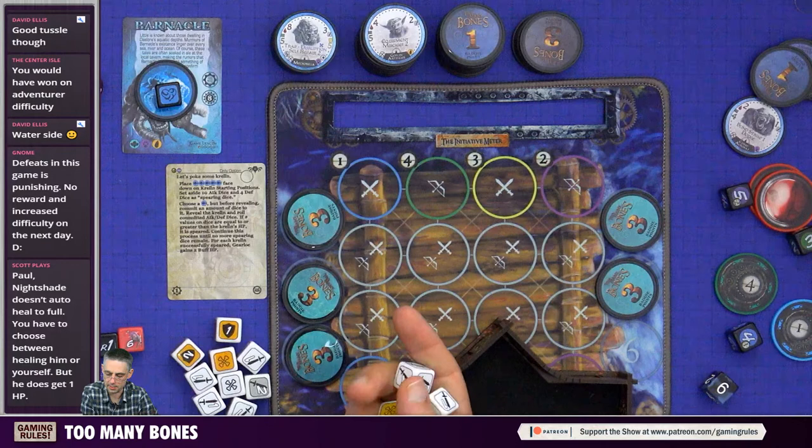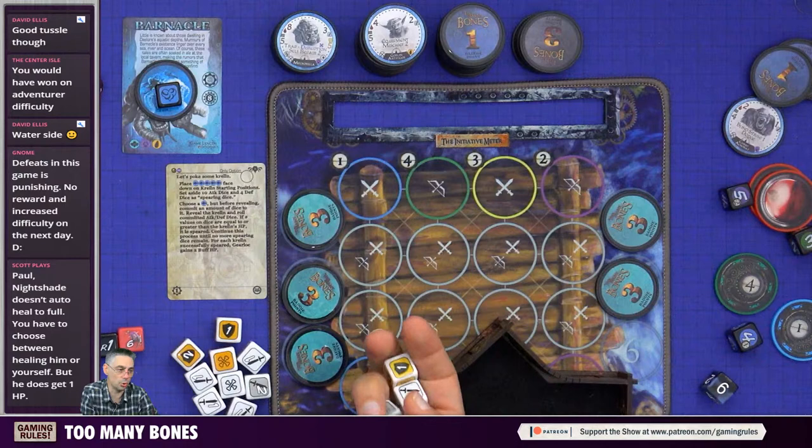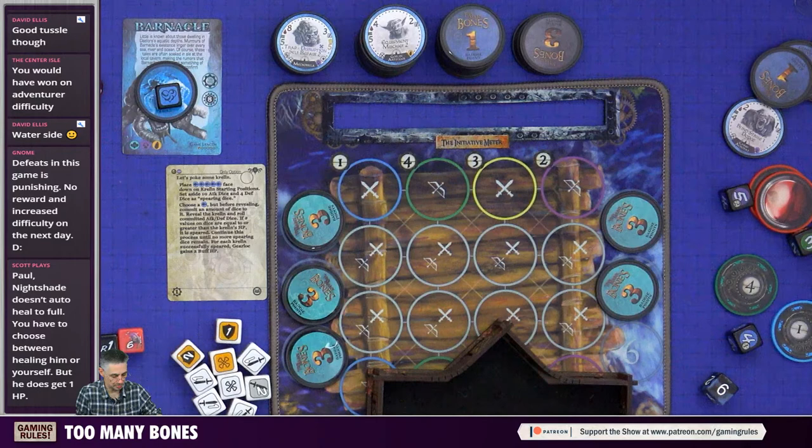He says, Nightshade doesn't auto-heal for full. You have to choose between healing him or yourself, but he does get 1 hit point. Okay, thank you very much. I missed that. Where does it say that? Oh, put it in your back area with 1 hit point. Will never be unavailable, but relies heavily on the flint and tinder or rest and recovery. Yep, okay, yep, says that. Thank you.